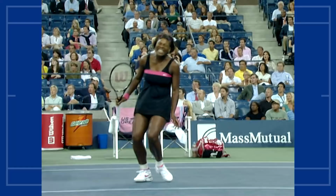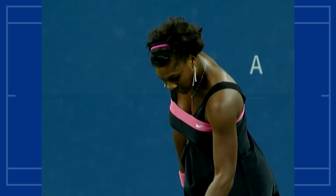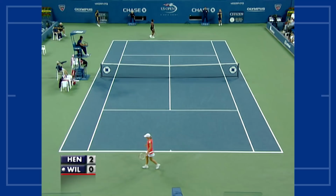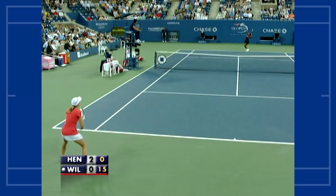Yep, and the expression on her face showed it. There's her mom, Oracene. Of course, they're divorced and not sitting together, the parents. But you don't see her too emotional. She's feeling the nerves as well. Both the parents here for the tournament to support both of their daughters. And there's an apparent truce for that noble and right purpose to be here to support the girls. Love 2. Let's for serve.